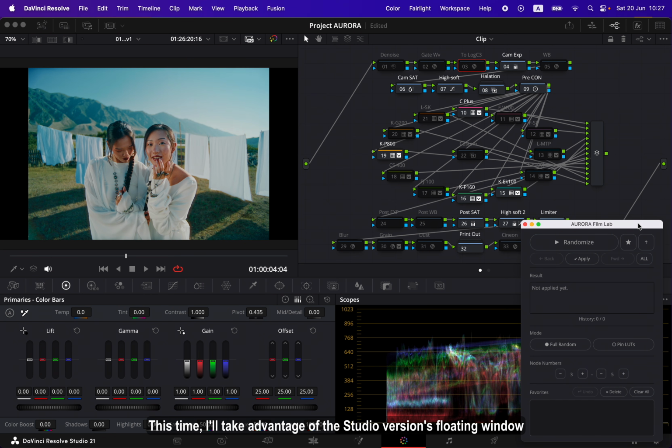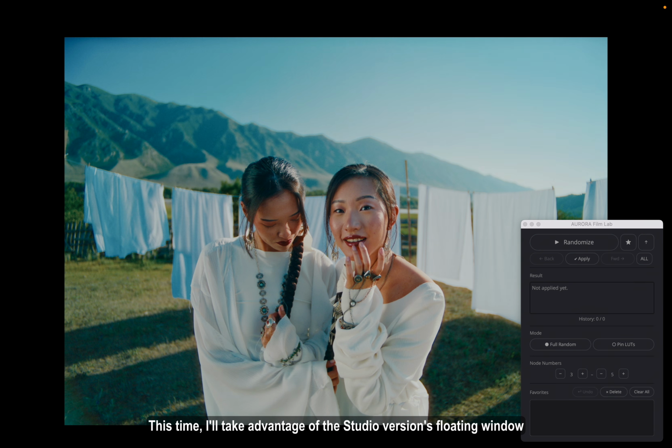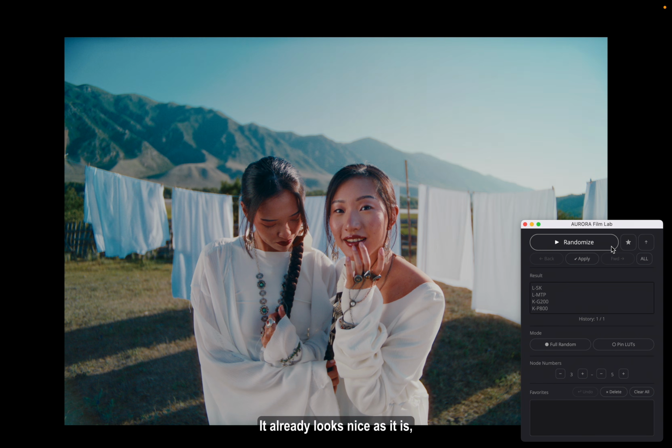This time, I will take advantage of the studio version floating window and select my color in full screen. It already looks nice as it is, but let me explore the colors a bit more with randomize. This one has a nice warmth to it, like sunlight. I rather like it.